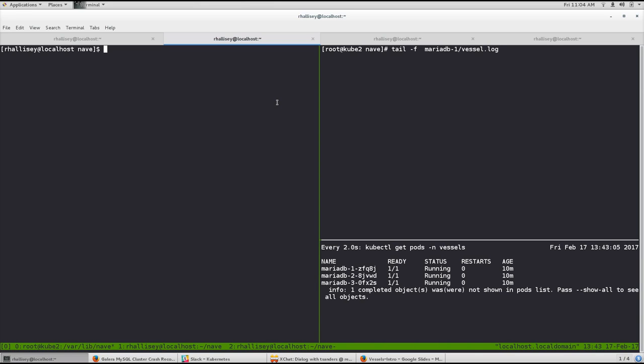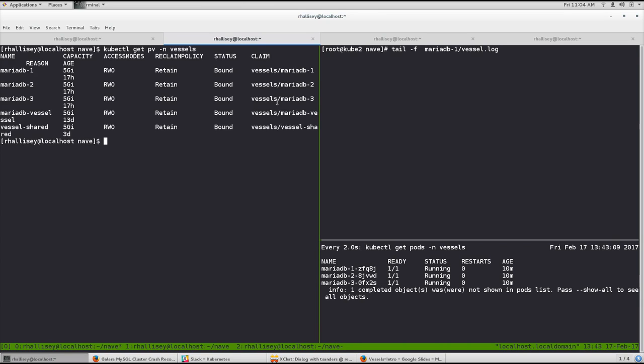What's important here with a multi-master cluster is what I want to show by showing the physical volumes that exist in Kubernetes. Each MariaDB instance has its own physical volume. So instead of using shared storage between a bunch of instances, each of the masters has its own set of storage. What's significant about this is that any interaction with the database is going to be replicated synchronously across all the nodes.